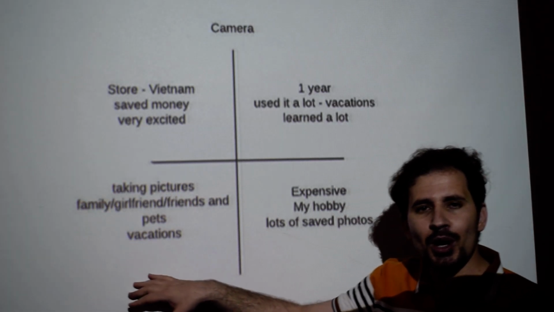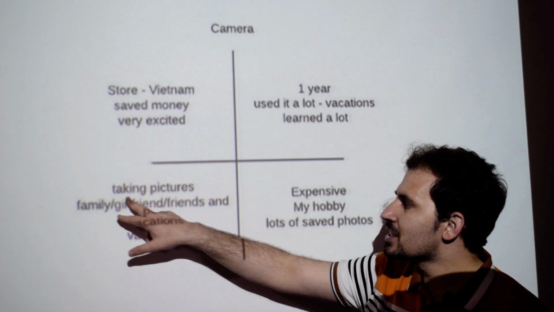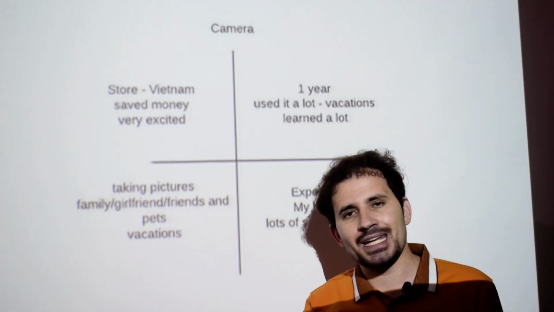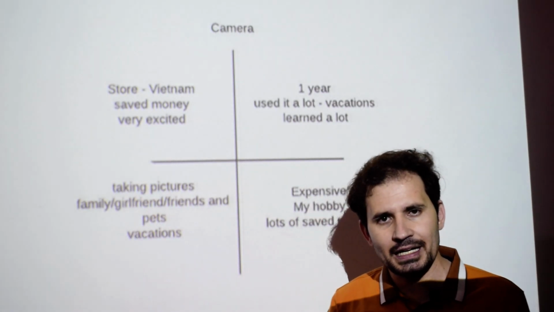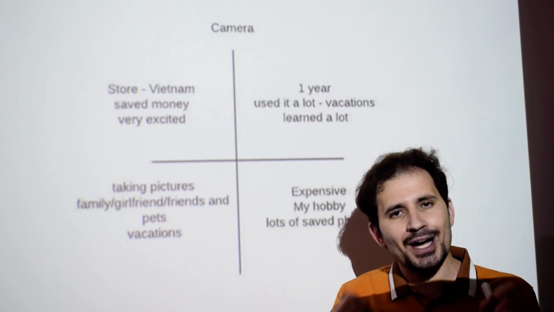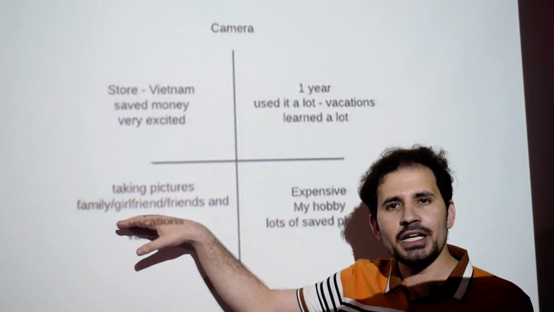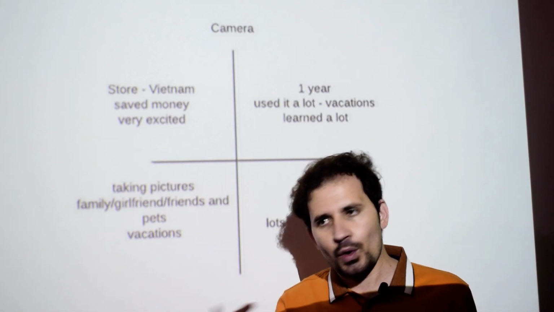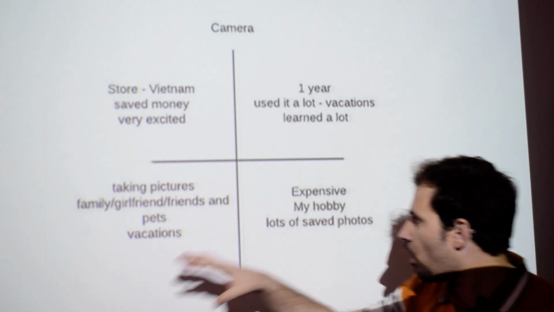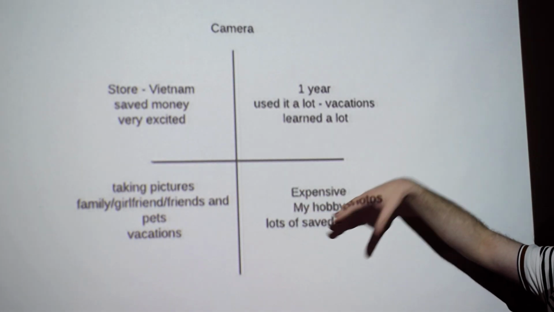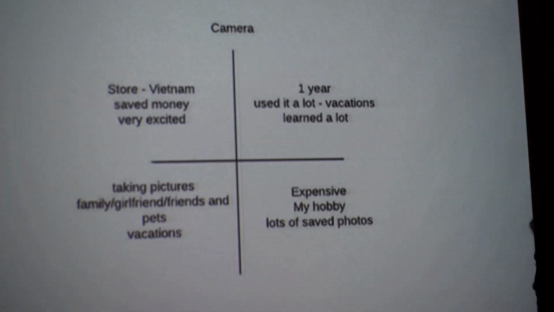And then I want to talk about what I use it for. I use it for taking pictures on different occasions, to capture memories. If there is a family gathering or whatever it is, I take it along. Next, the fourth one, which is given in our question, is why it is important to you.